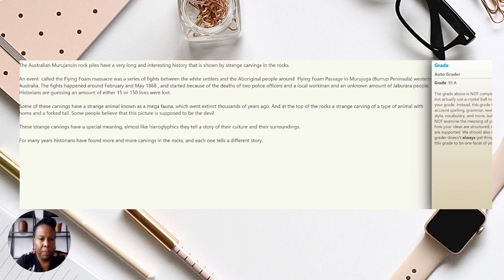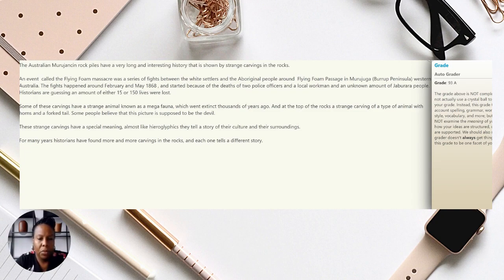So here's an example of an essay that I cut and paste in, and the child, I scored them for sixth grade. I put them as a sixth grader because for fifth grade and under, it won't give you a letter grade for the child's writing. And this child was fifth grade, so I felt comfortable saying, okay, so what is their grade on a sixth grade level? And as you can see, it's an A.